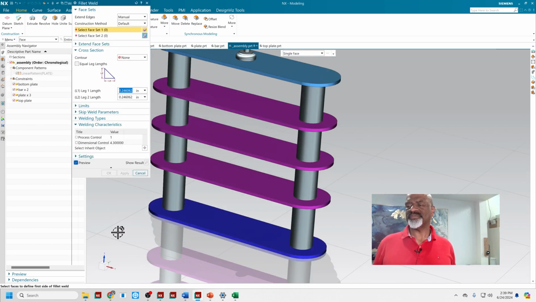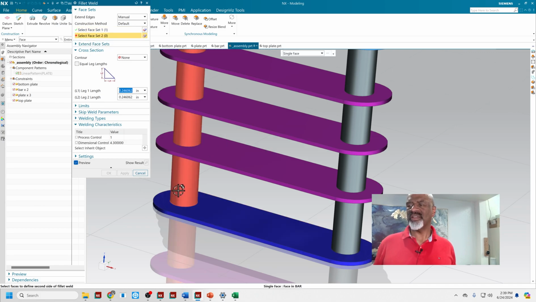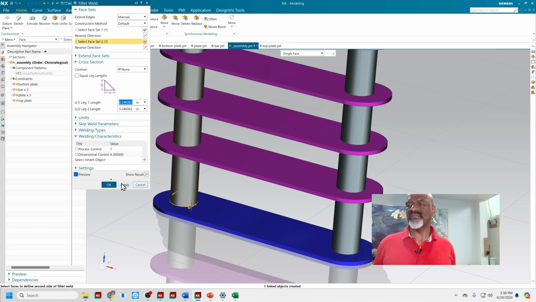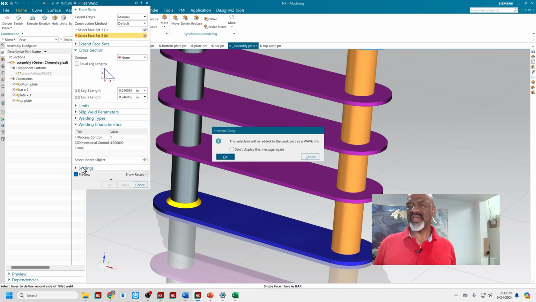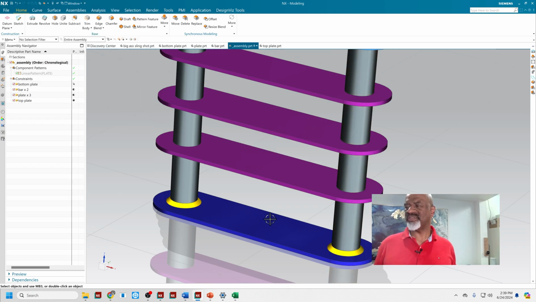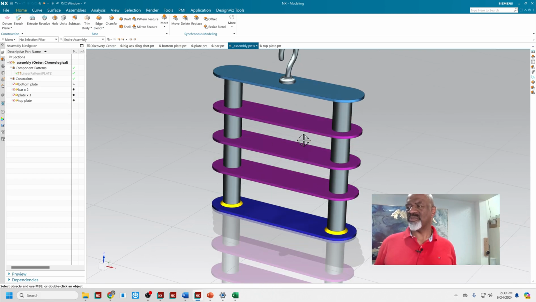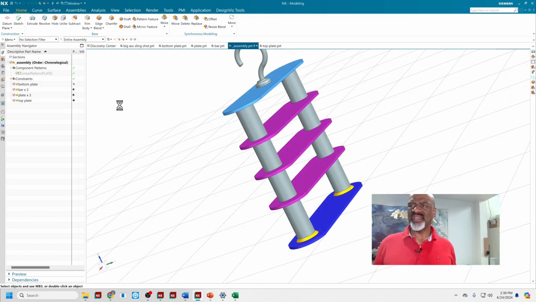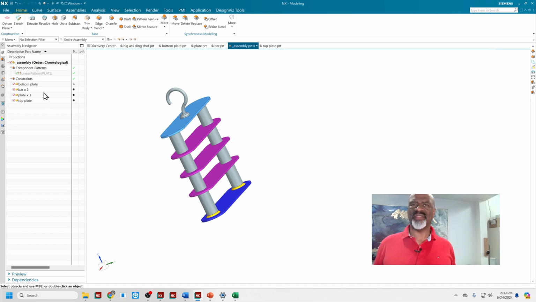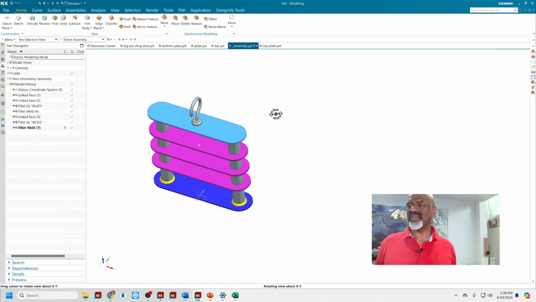So for example, I'm going to put a weld between these two members here, like so. Apply that. Then I want one here. And the NX Weld tool is superb, as you can see. And I would laboriously weld the rest of these, and on a drawing I would be able to do an automatic callout, so that's really good. So now that I've got it all welded together, let's just assume that I've welded all of those, I can then start making the geometry that I could use to make the cut.